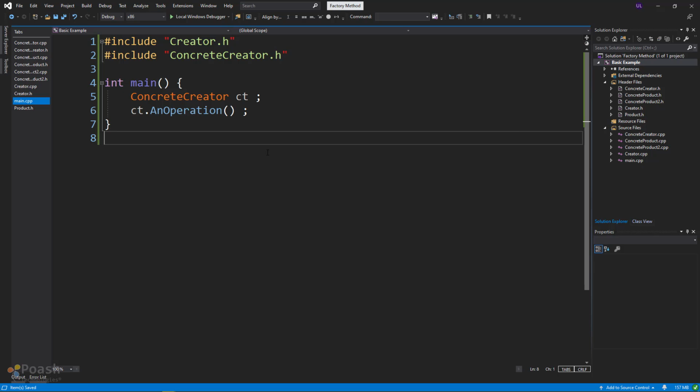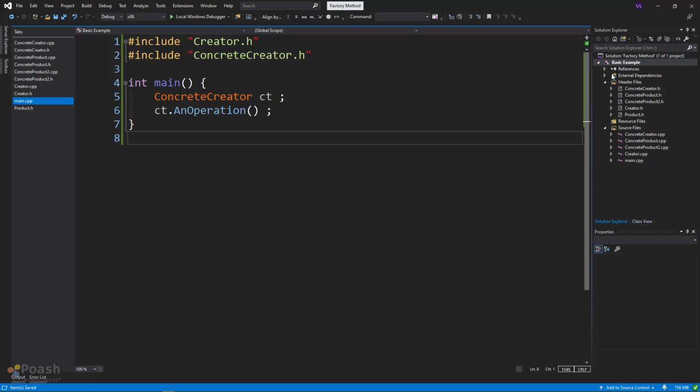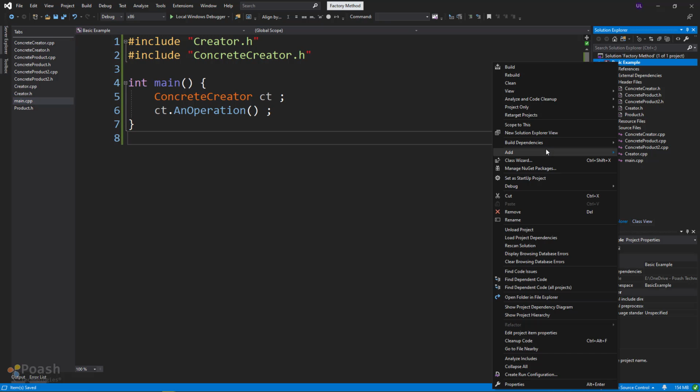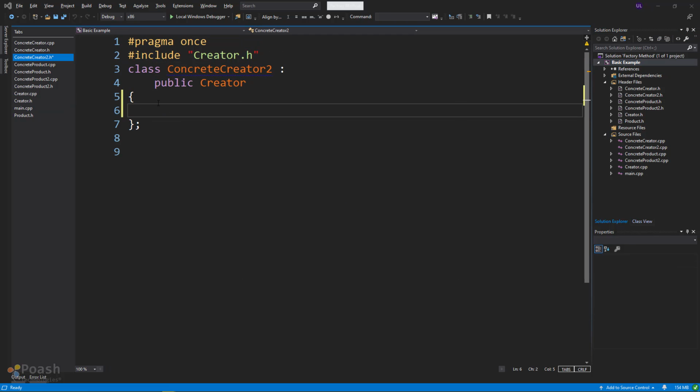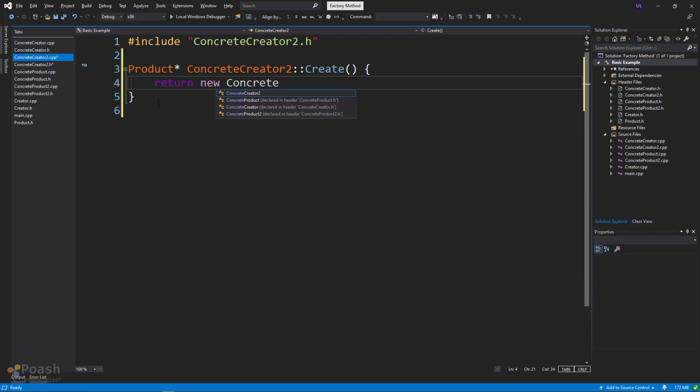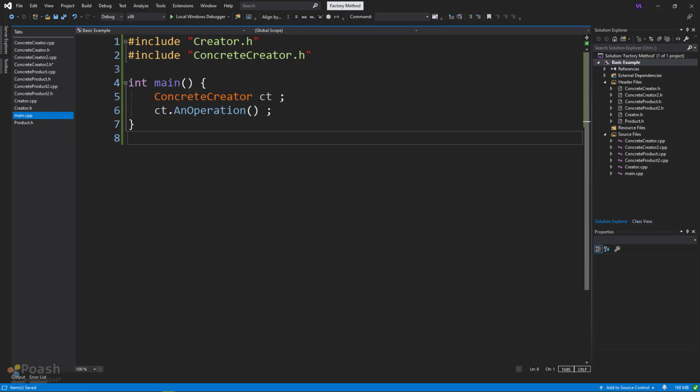Now, what if we need instance of concrete product 2? What do we have to do? Just add a new class. Now we need instance of concrete product 2, so we'll create instance of concrete creator 2.